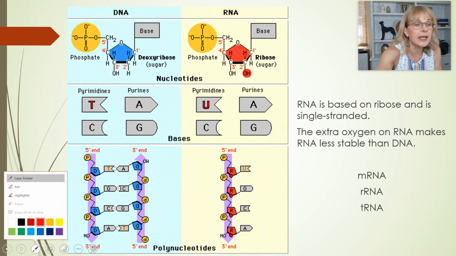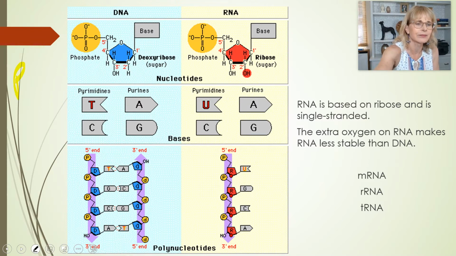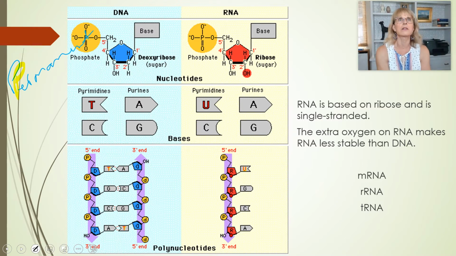Another way, DNA is designed to be permanent. How permanent is it? It's so permanent that we can get DNA from mastodons that died 10,000 years ago. They've been preserved in permafrost, but we can get DNA from them. Enough that we think someday we'll be able to clone, not a mastodon, a woolly mammoth. Yeah, they're different. Don't ask me, I'll tell you. Okay. So DNA is made to be permanent, RNA is made to be temporary.